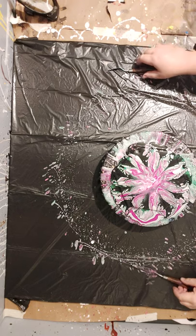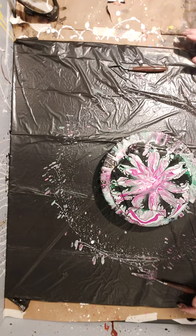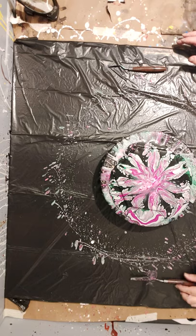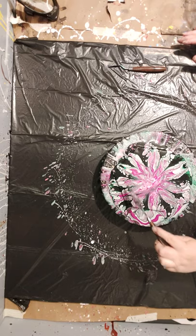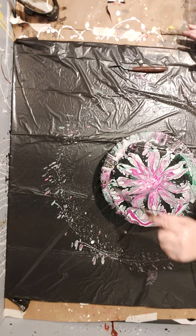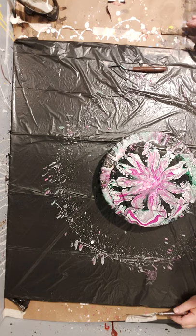I'm trying to do a bloom technique here. There we go. So this is what we have right now, which looks really pretty — I almost don't even want to spin it. It's very, very pretty. I wanted to spin it, but if I spin it, chances are these little pretty cells right here are just going to fly right off. And you can see all this already off onto the spinner.